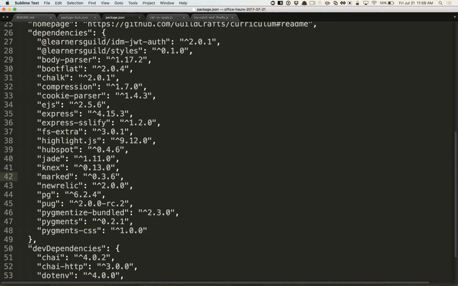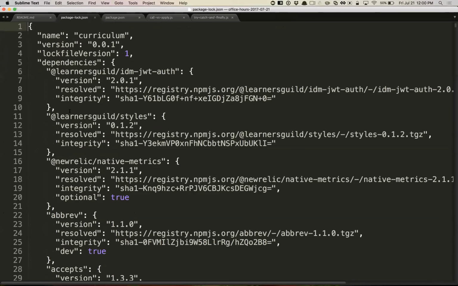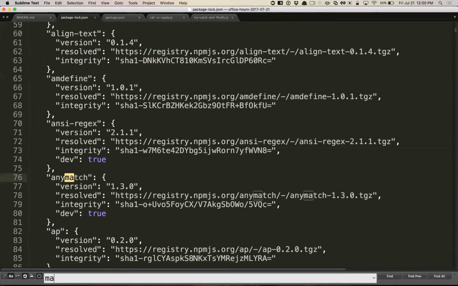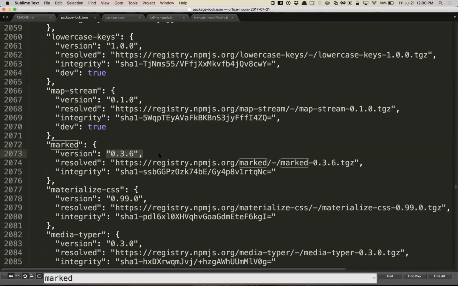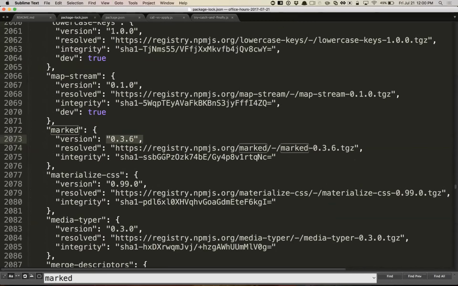So NPM was like, great, this is a feature that we totally understand the value of. There shouldn't need to be a third-party tool for this. So they very quickly added it to NPM, where now if you want this, or I guess even if you don't, you get this package-lock file, which comes in here and says, marked, you are 0.3.6 unambiguously. And if you had any dependencies, we're going to lock those too.